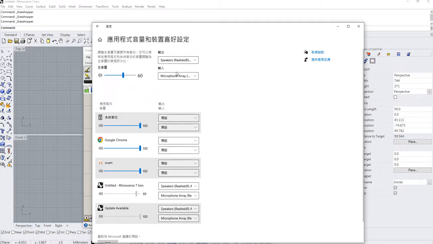And if you are using another one, like your earphone microphone, or maybe your Apple microphone and speakers, you can change it right here. Sometimes I use a webcam, so I will use the webcam speaker as well. So it's up to you. But anyway, just make sure we are using the same one.